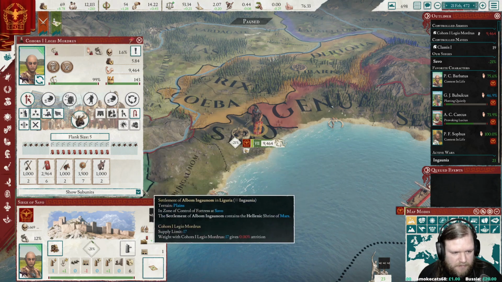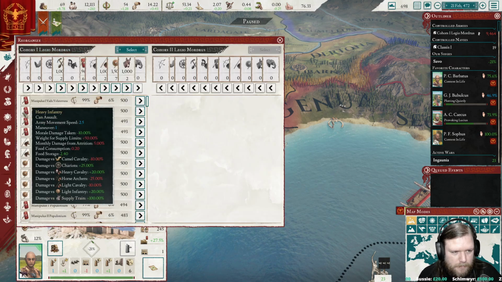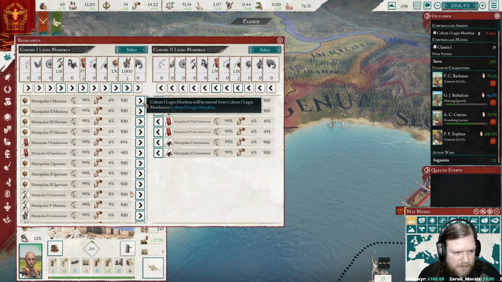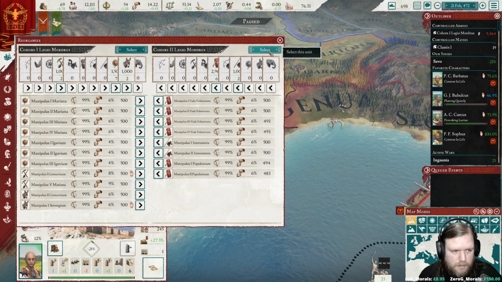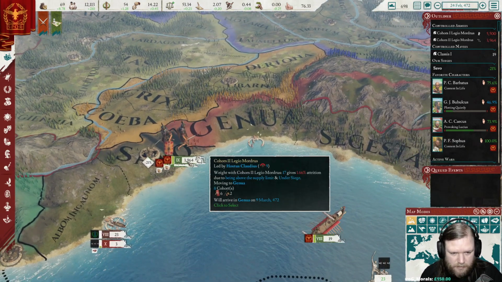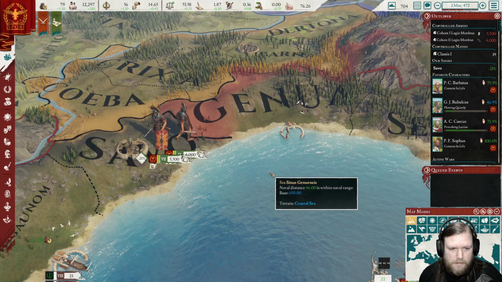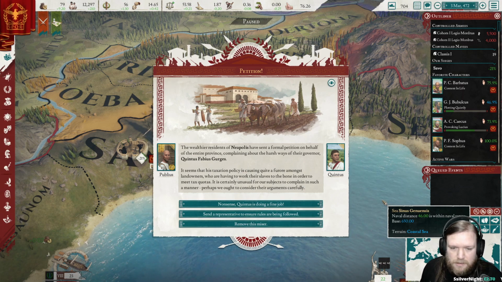That is a fair amount of attrition. Let's go and split out the heavies, because I don't think we need them. Split out the cavalry. And have them stand back here as the main fighting force. So we have like a dedicated siege force, which is again another thing that I used to do.